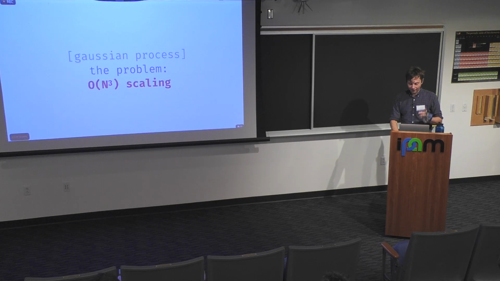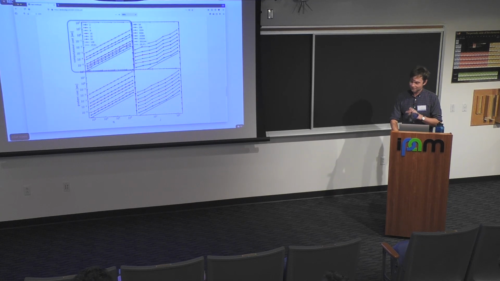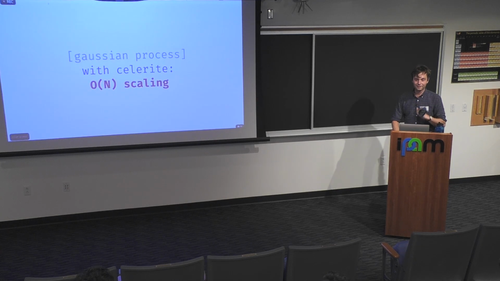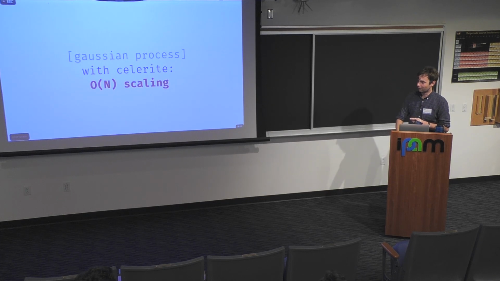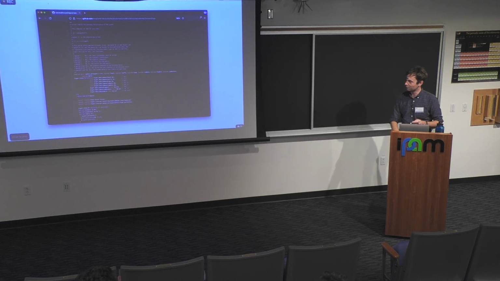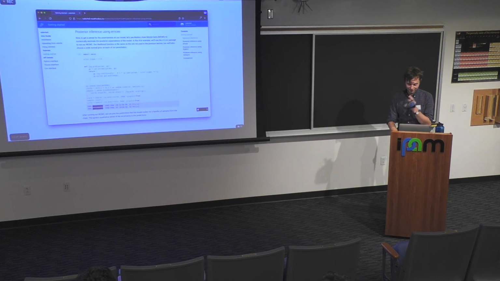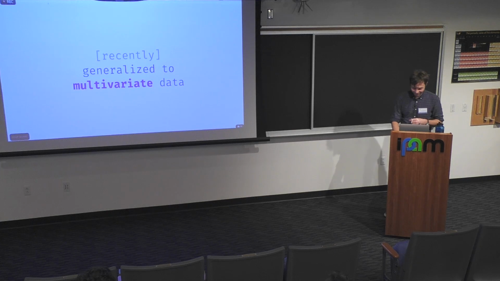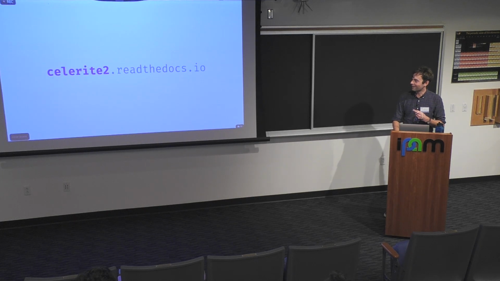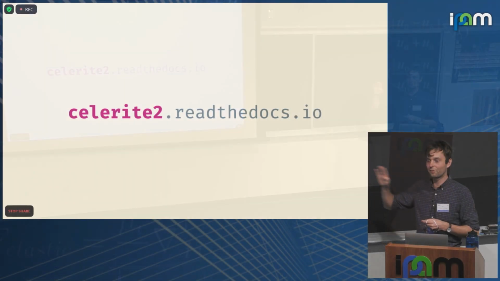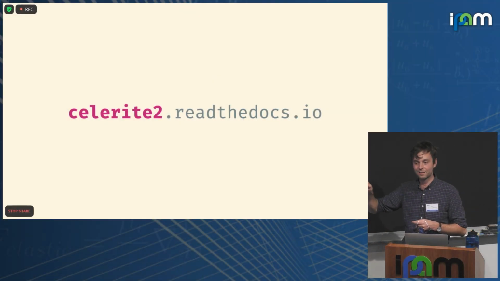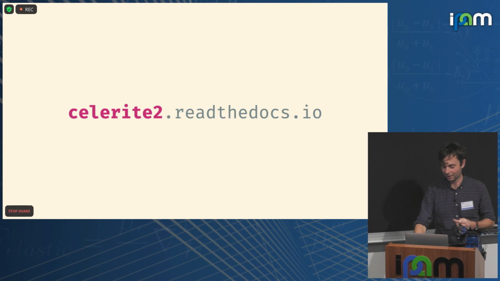Okay, so I had a few slides about this. Oh yeah, the big thing is that it scales linearly with the number of data points, which is very rad, because normally it doesn't. It's also super fast, scary C++ code. I had way too many slides. Look at me. And so this is the documentation page for that. But I think a lot of the gravitational wave applications are, in fact, research projects, so I'd be really excited to talk about potential applications there.